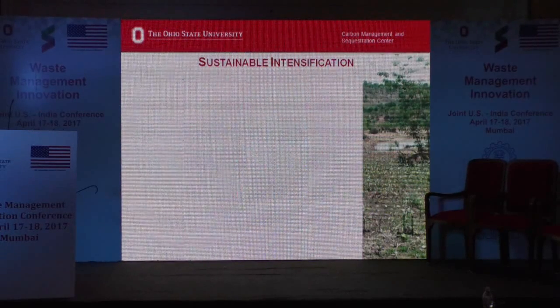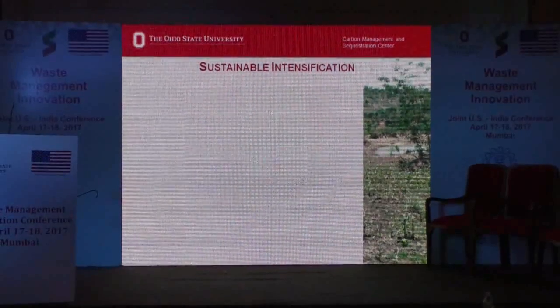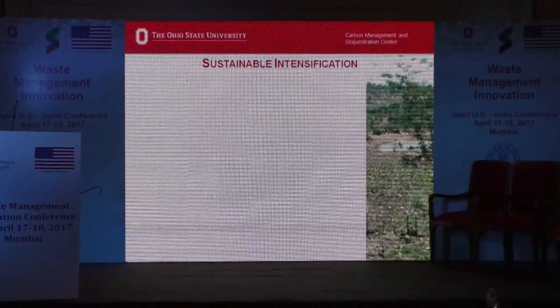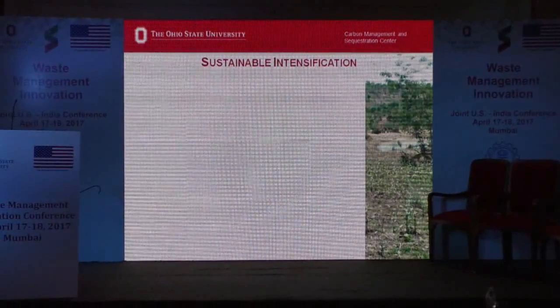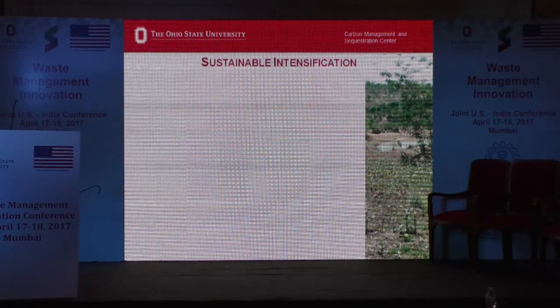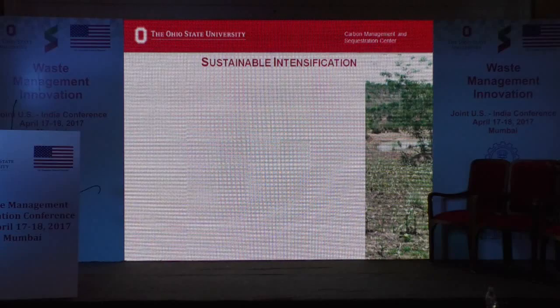The question is, how can we do sustainable intensification? The idea of sustainable intensification is produce more from less. Put more and more carbon into the land. Like yesterday I was giving an example, you take the topsoil by brick making, you take the dung for cooking, you take the mulch for feeding to the cattle, and then you expect carbon sequestration is going to happen. Not possible. You're continuously taking out of the land. That's extractive farming. Sustainable intensification means put back on the land what is required for the land to produce more.